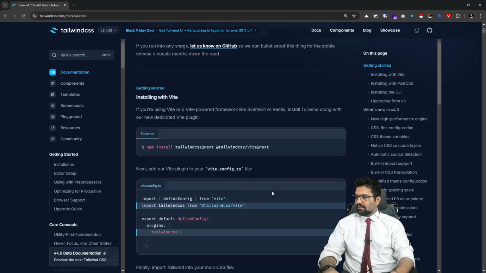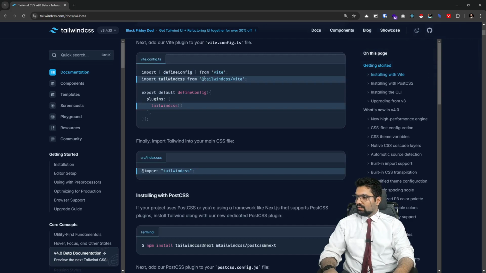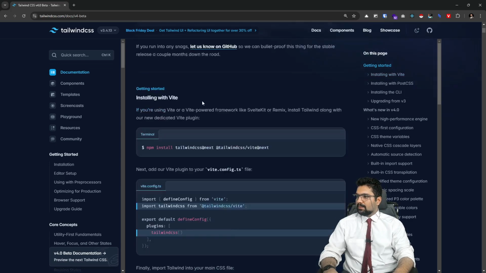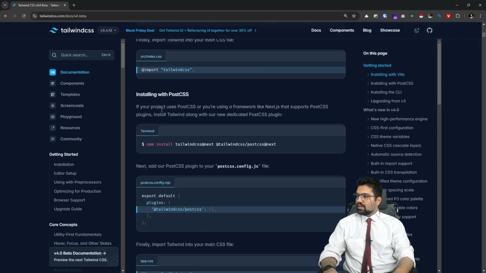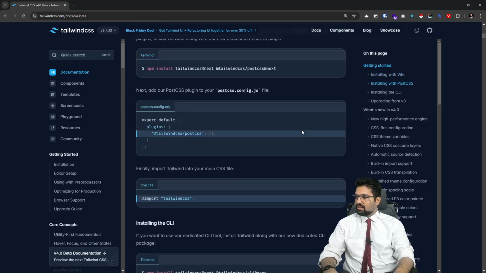You can add Tailwind CSS version 4 by Vite, and you can also install it by PostCSS. npm install tailwindcss@next and @tailwindcss/postcss@next.